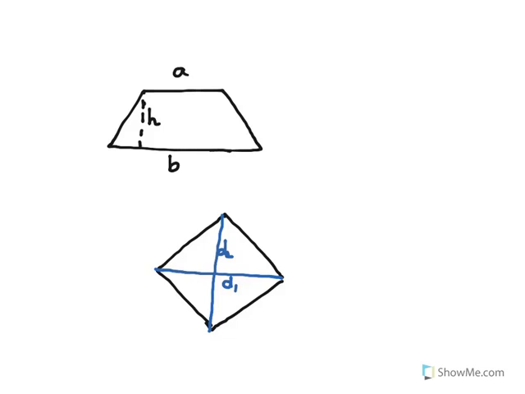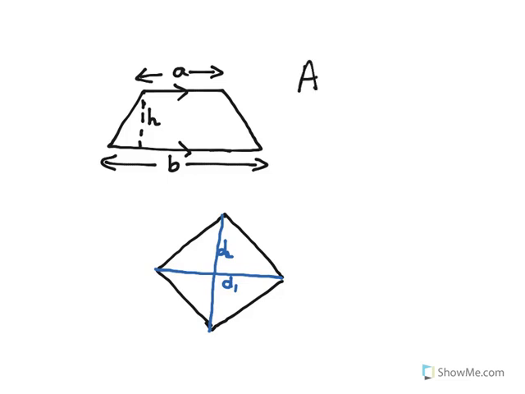Then we have trapeziums. How do we work out the area of a trapezium? A trapezium is a shape where one length is different to the other, so you have one set of parallel lines. These lines down here are parallel, the arrow means parallel, but the ones going upwards are not parallel.